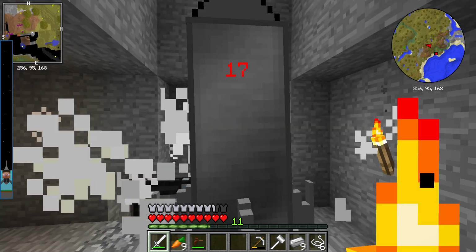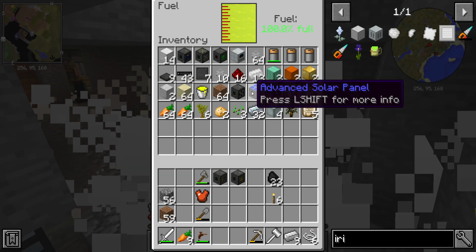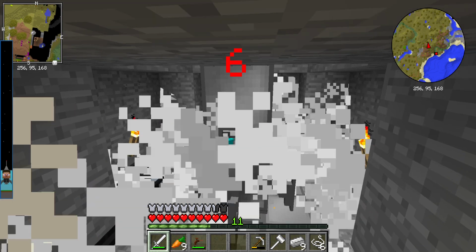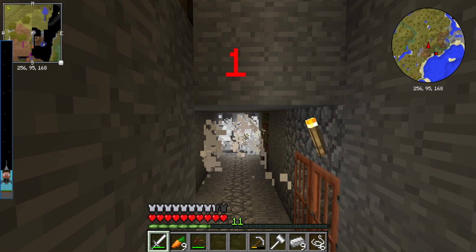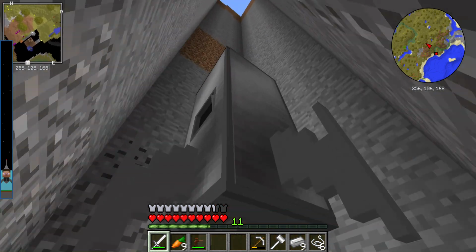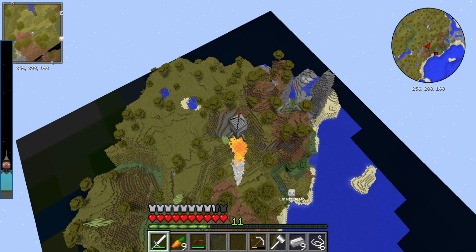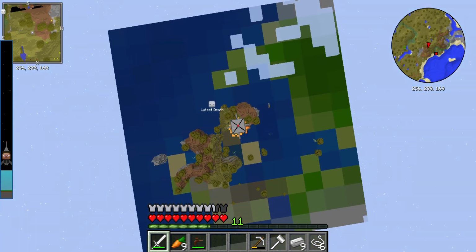It's going! I gotta get the advanced solar plate. We're screwed if we don't have some sort of power device. 3, 2, 1. I'm just keeping this thing on. World, slowly going away.